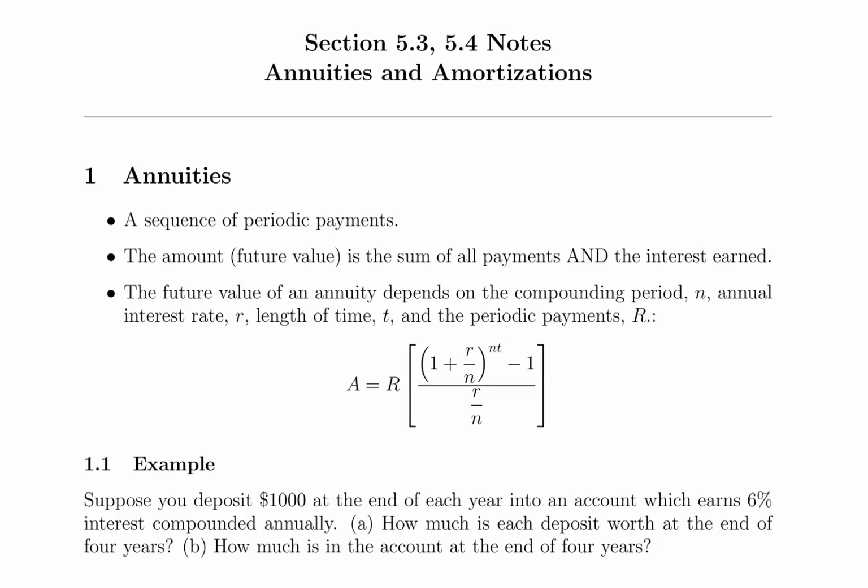The thing that's different about an annuity versus a compound interest problem like we were doing before is that the first payment that I make into an account, so say I make monthly payments for a year, the payment that I made in the first month earned interest for 11 months, but the payment I made in the second month only earned interest for 10 months, and the payment we made in the third month earned interest for 9 months. So the earlier you make the payment, the longer it's going to accrue interest.